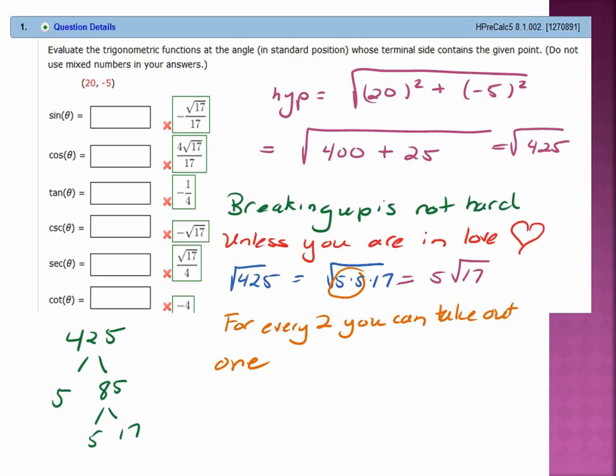So there's where we get the square root of 17 from. So I'll set up the rubric so you have those steps. You'll see it on the right. It will say something like broke up the square root correctly. Something like that will be on the right just to flag you and remind you.